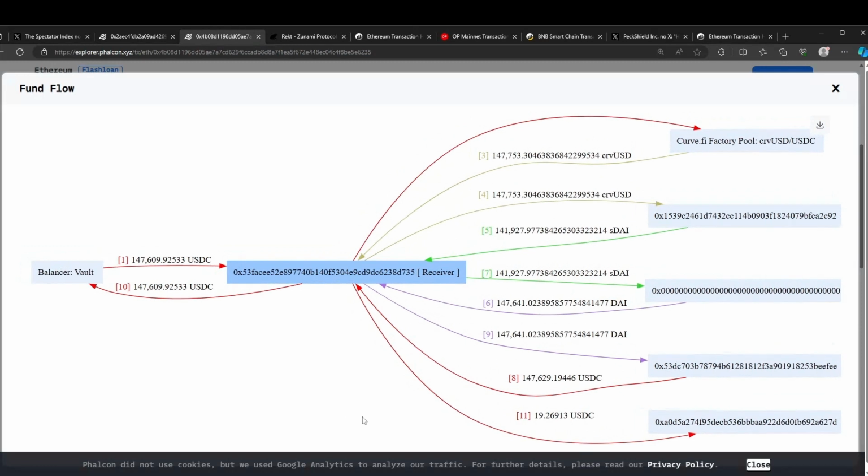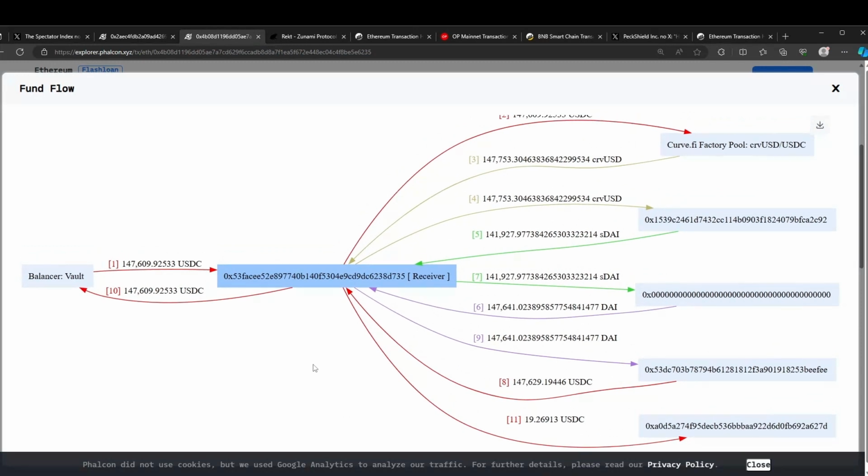It's very important to take your time to evaluate this, because these tools can really show you where the money went, if it came from the same criminals, and how they are distributing it.